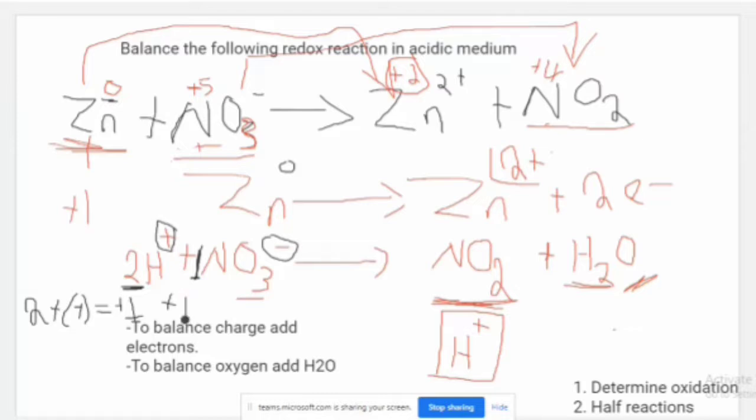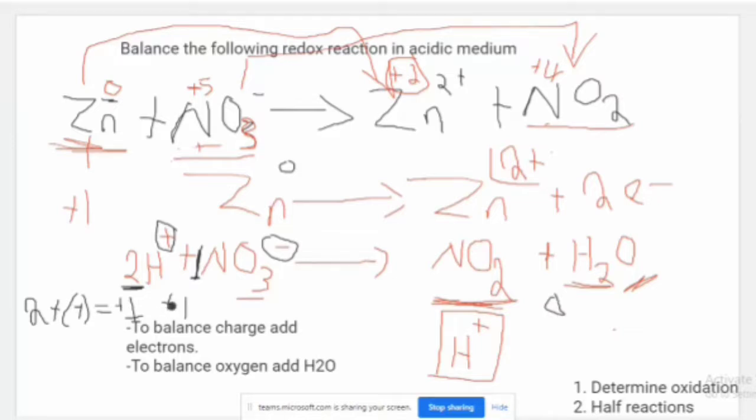Let's look at the product side. What is the overall charge on the product side? I don't think we have a charge there. Correct, there's no charge. So the overall charge is 0 this side. So charge is not balanced because here we have 0, then this side we have 1.